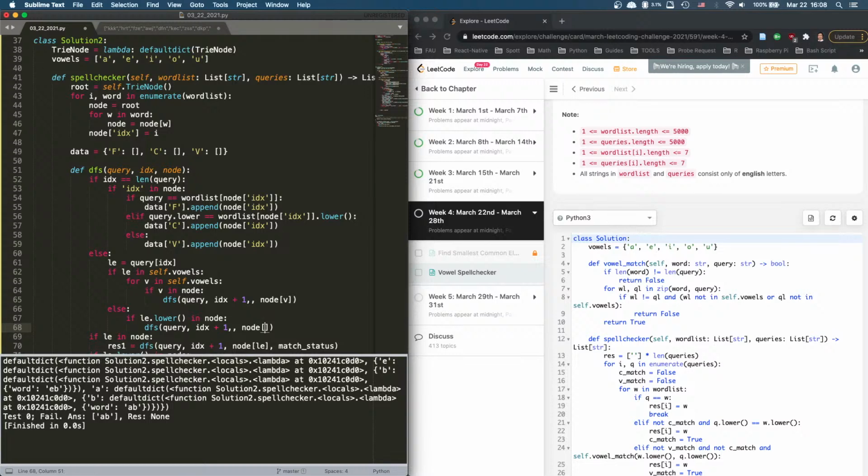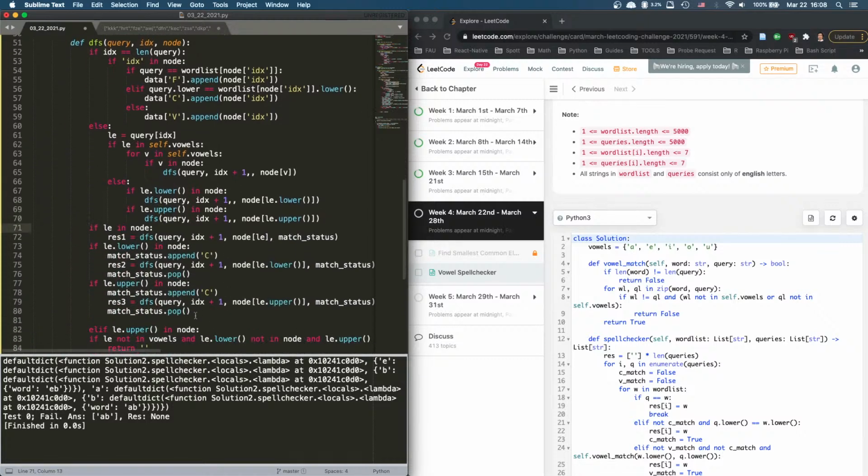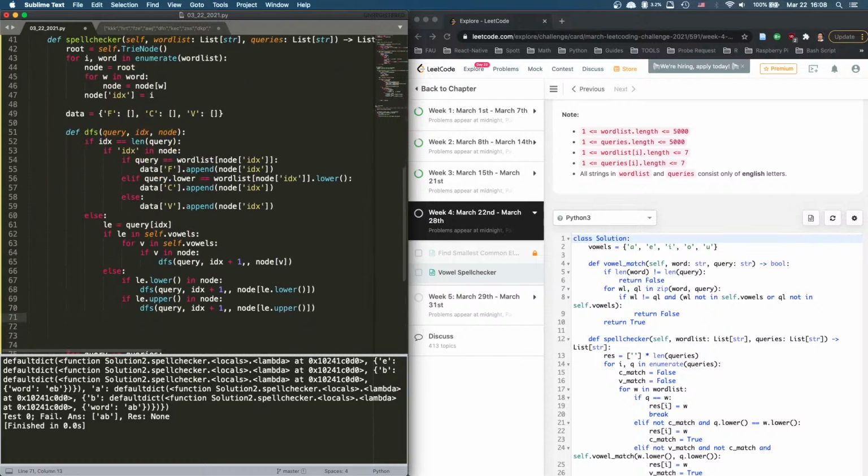It will be letter.lower, and if letter.upper is in it, then we're going to go upper, and we don't need any of this. Right, that's the DFS. It looks just way too complicated to me.